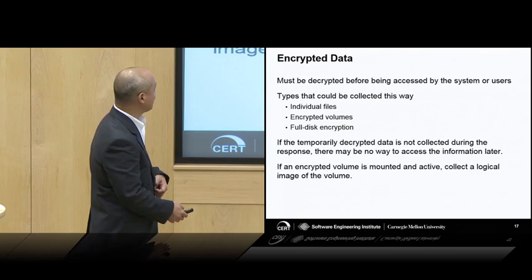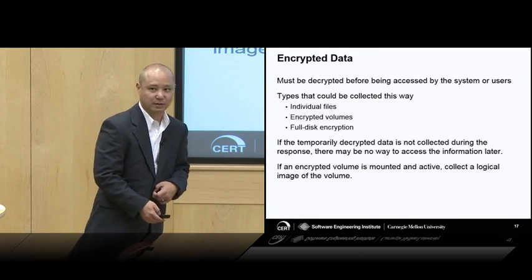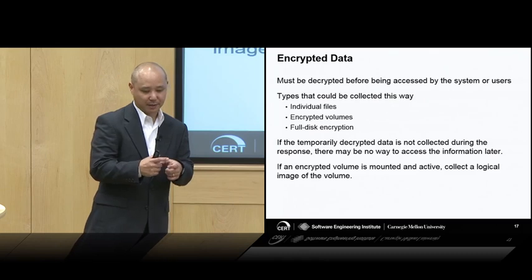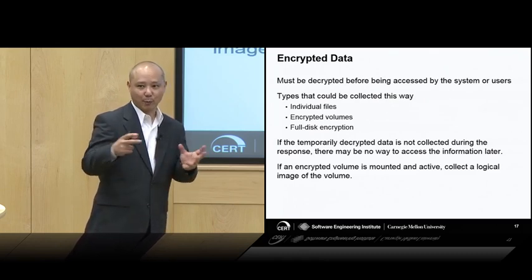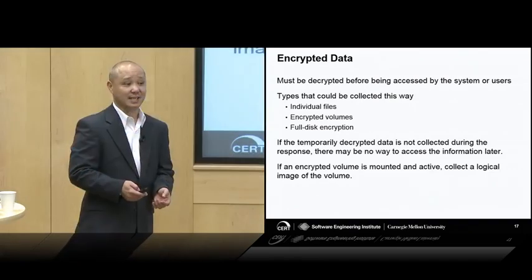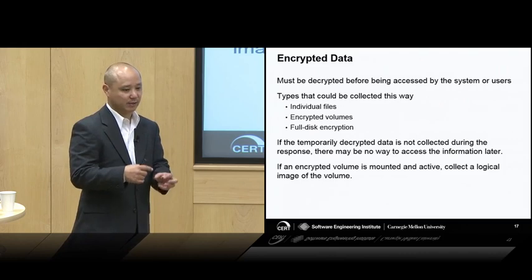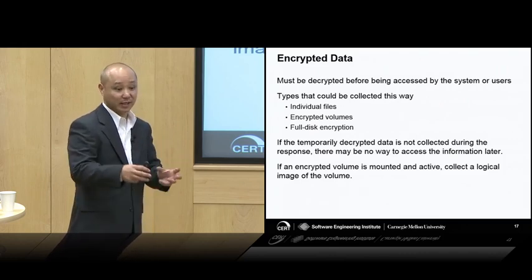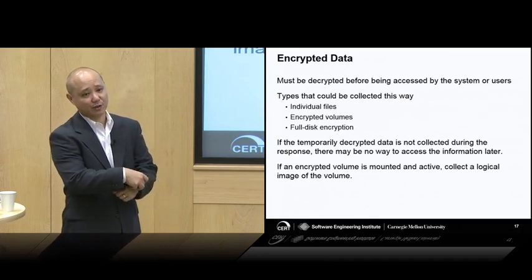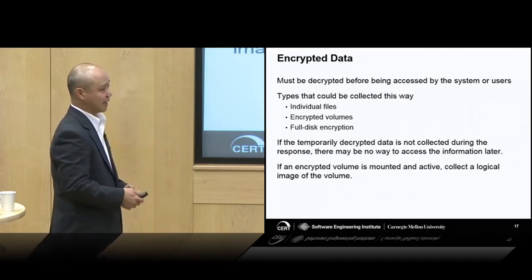So you can have encrypted volumes in addition to full disk encryption. If you've ever used TrueCrypt or VeraCrypt, you can make yourself a small encrypted file that you can throw all your personal information on, and encrypt and decrypt as you need it. I recommend it. VeraCrypt is the name of it, and you can create individual small volumes, whether 1 gig or 500 meg, depending on if you only need documents and such. You can make it smaller and larger, and you can access it as you need it. So it's a very nice way to protect your stuff.